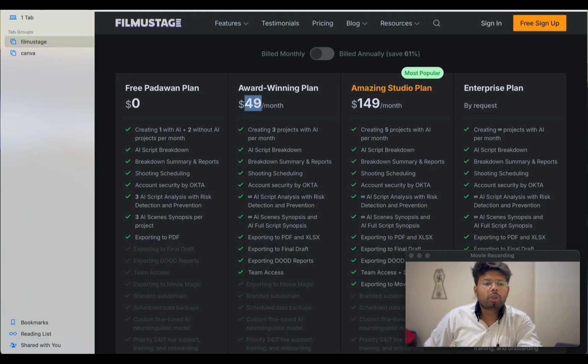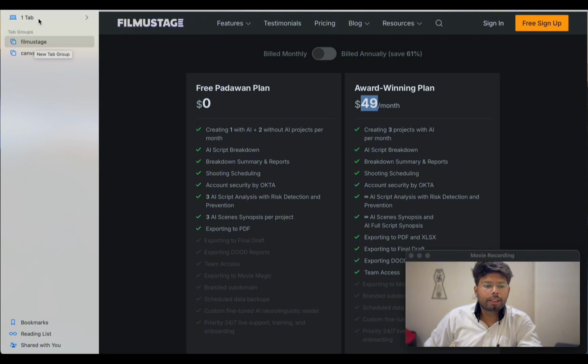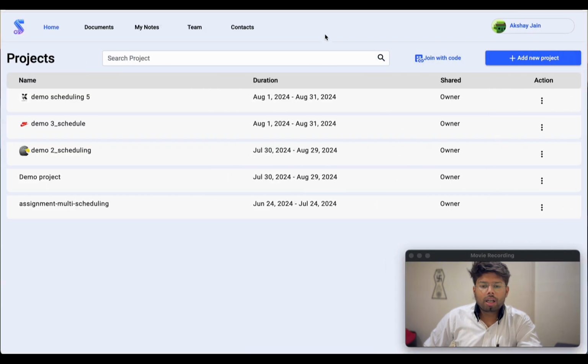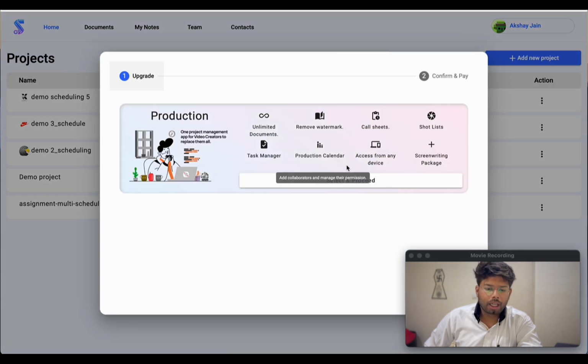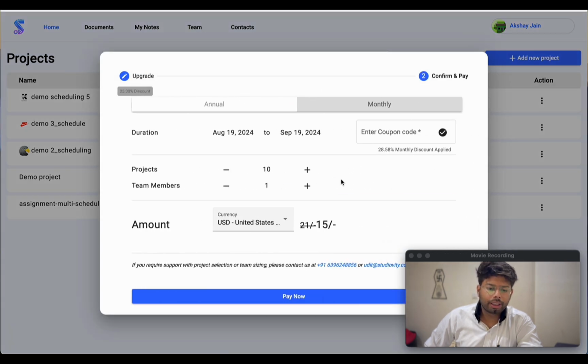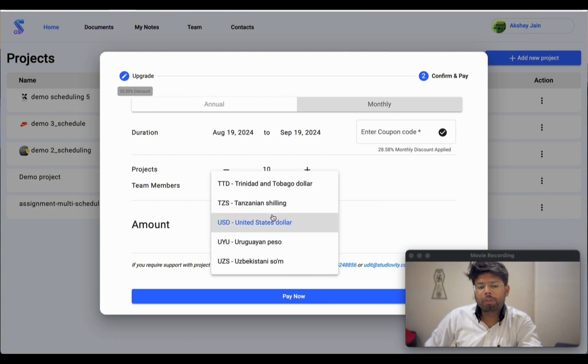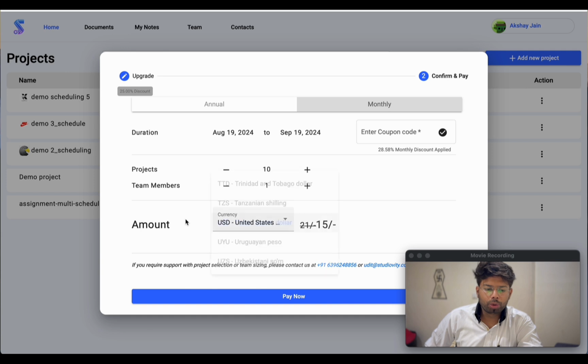While when we go to the Studiovity website and go to the renew button and then select the pricing, it starts at $15 per month. You can choose the pricing of your choice, the currency of your choice, and do the payment.